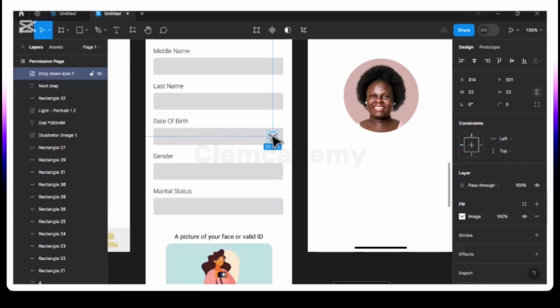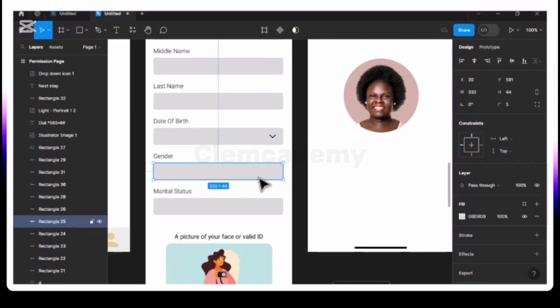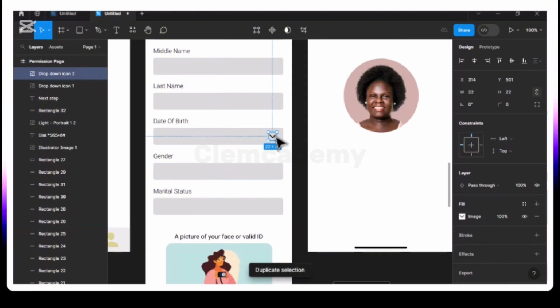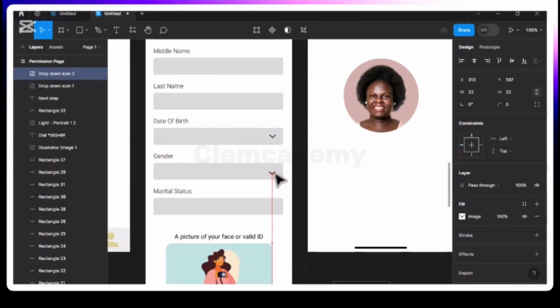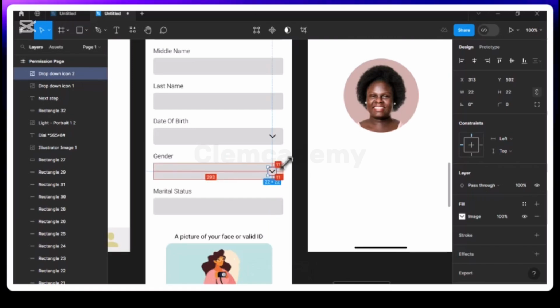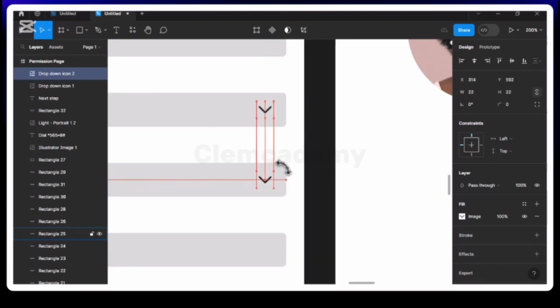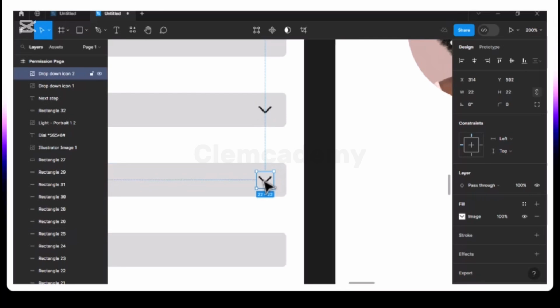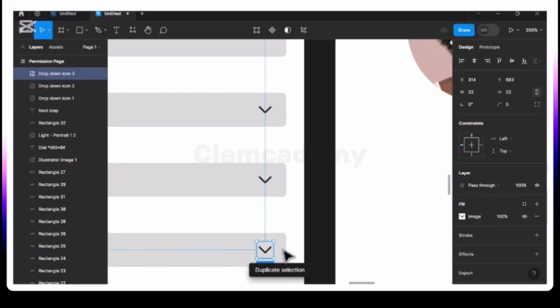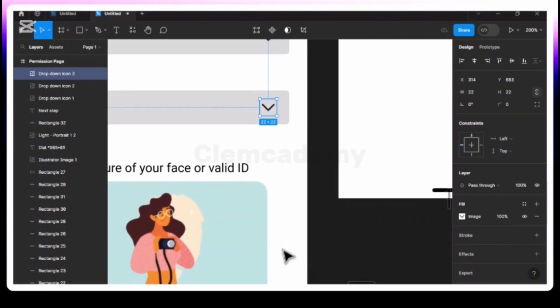So what we have to do is copy this, copy it. Okay. Come here, paste it here. No, doesn't work that way. So let's see. I'm going to use the duplicate option. So we duplicate this, then bring it here. Let's see. 16 pixels. Okay, duplicates. Alright, so it's already maintaining the same spacing for us.